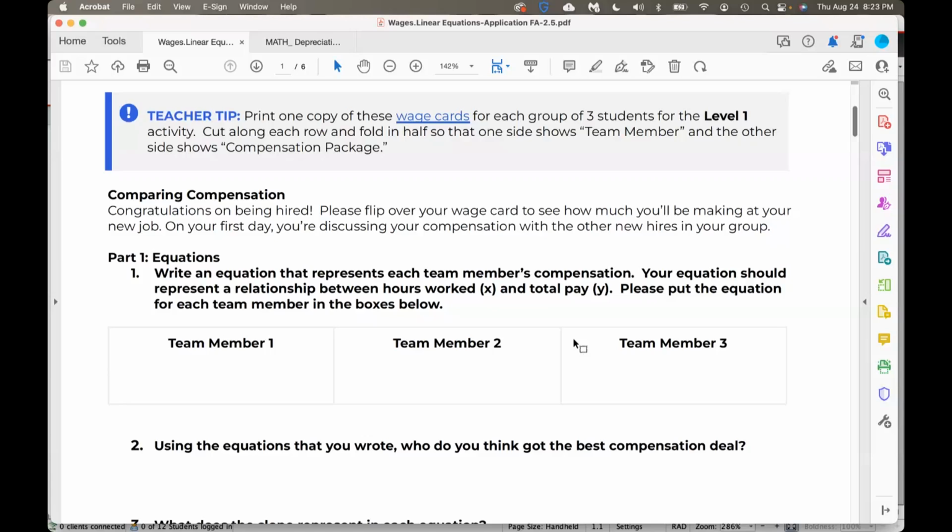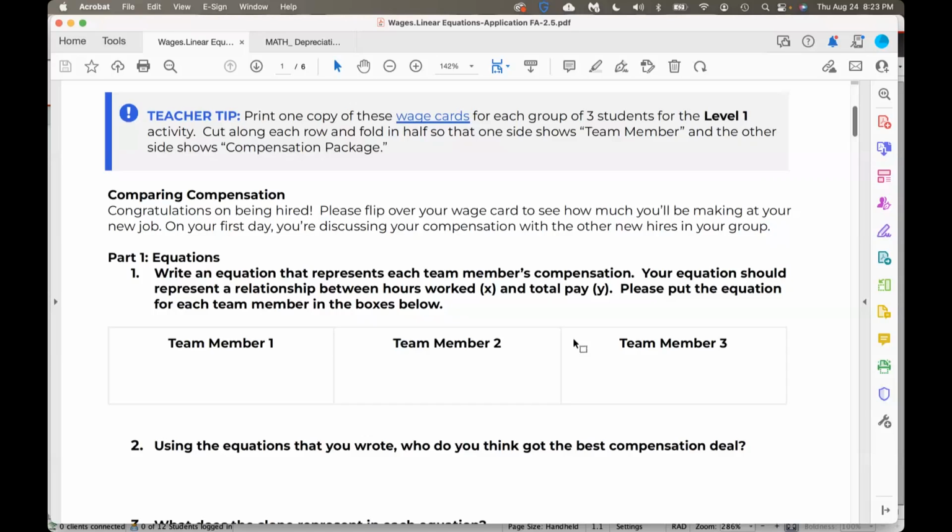Even just driving around, I think I was looking at a company like Panda Express the other day, offering, I forget what the minimum wage was, but it was something like $12 or $13 an hour and a signing bonus. So what do you think team member 2, making $13 an hour, what should their signing bonus be in dollars? Catherine, just give me the first one you see. Oh, $100. 100, perfect. All right, and then I need team member 3's signing bonus to be a little bit more, because they're only making $9 an hour. So I saw Mike with 250, so we're going to go with that.